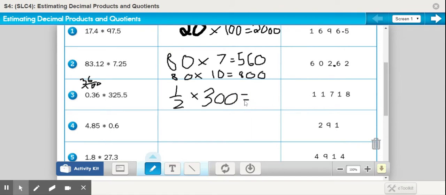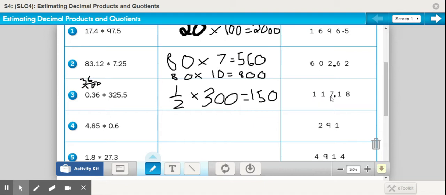Well, what's half of 300? It's what half times 300 means. Half of 300. Great. 150. So again, it says that my answer is going to be somewhere near 150. So I know that I need to be in my hundreds place. So again, we're going from left to right. Hundreds, that's where we have to start. Hundreds, then tens, then ones. And always after the one, there's the decimal. And then go back and check it.